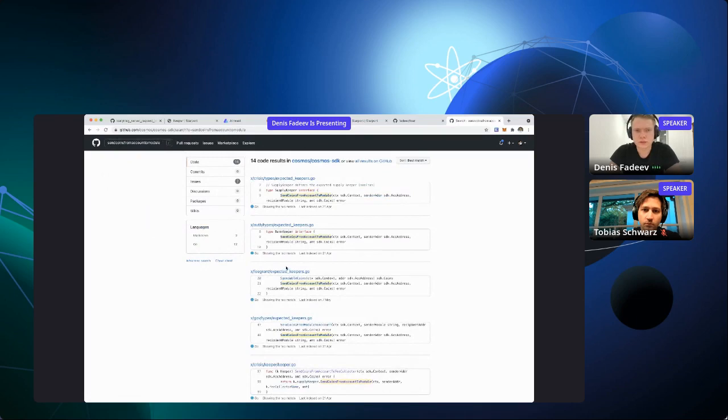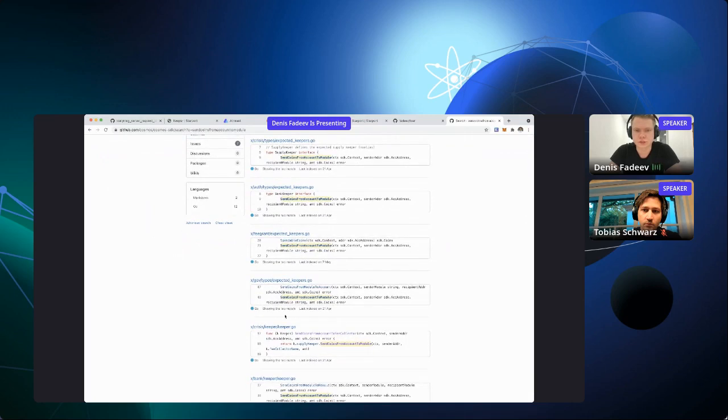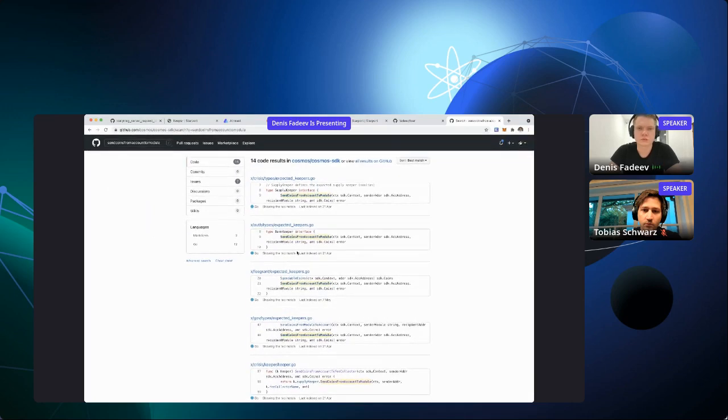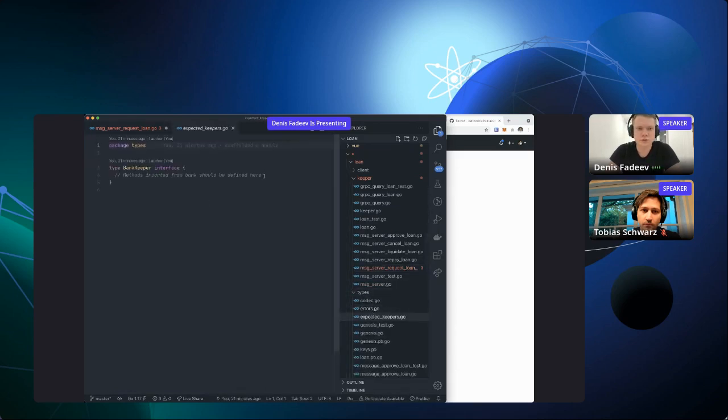Okay, so the bank keeper exports essentially this functionality that we can use from our module. And this is just the hacky way I'm doing it. I'm just looking at how the auth module, quote unquote, imports this functionality from the bank keeper. And that's how I'm going to do it. So in the expected keepers, I just paste that here. And this way, this function will be available to me.